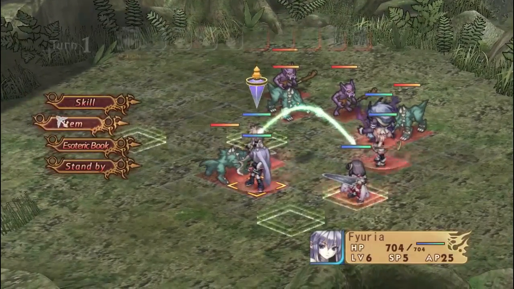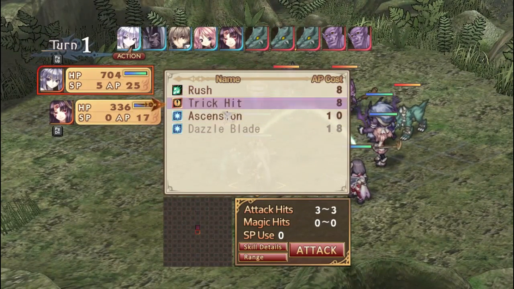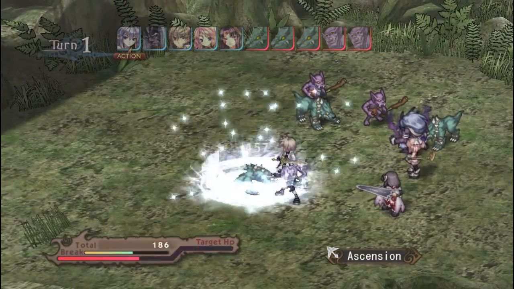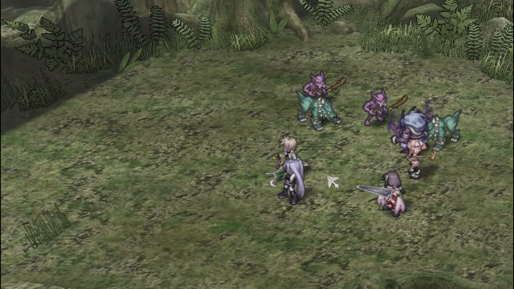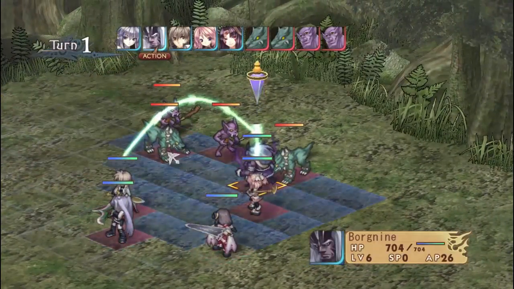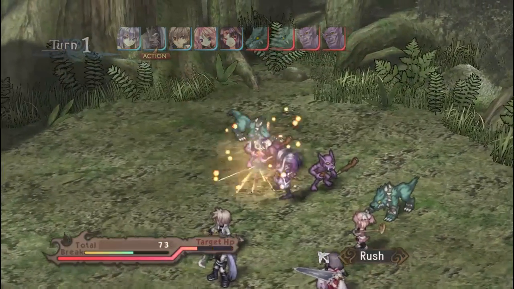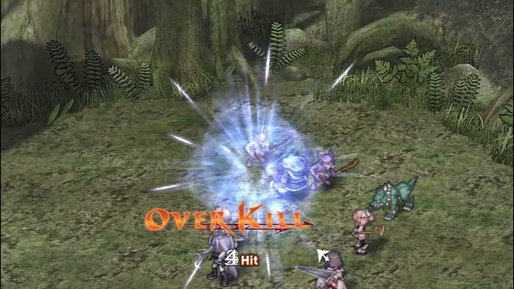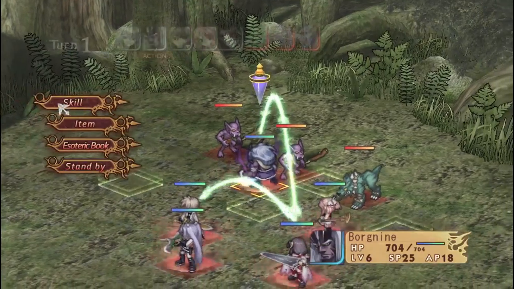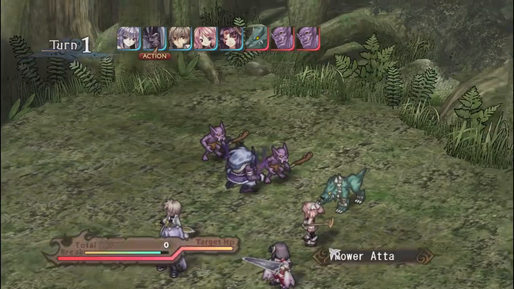Seriously, I don't understand why. I'll go with Ascension, because I think it'll work. I don't understand the system of this game a lot of the time. Okay, with him, I can reach. With Rush, that should take that one out. We should take this one out with the power attack.